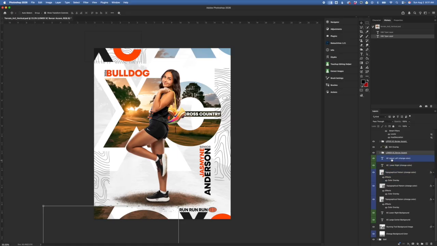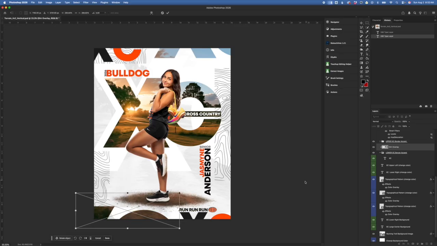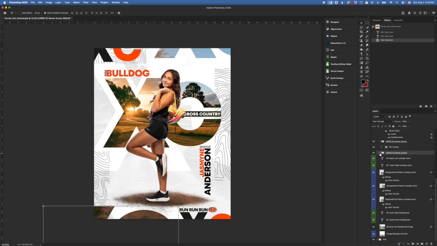Next, we have our lower XC border accent. So it's down here. It's just a little edge of the X and the C that's spilling onto the border of the canvas or the frame here. If I open it up, it's a text layer. And then I have this dirt overlay clipped to the folder. So if you turn it off, you can see you can go with color if you want to. You could move this around if you wanted to. Little wiggle room there for creativity, but again, most of you are just going to leave that just as it is.